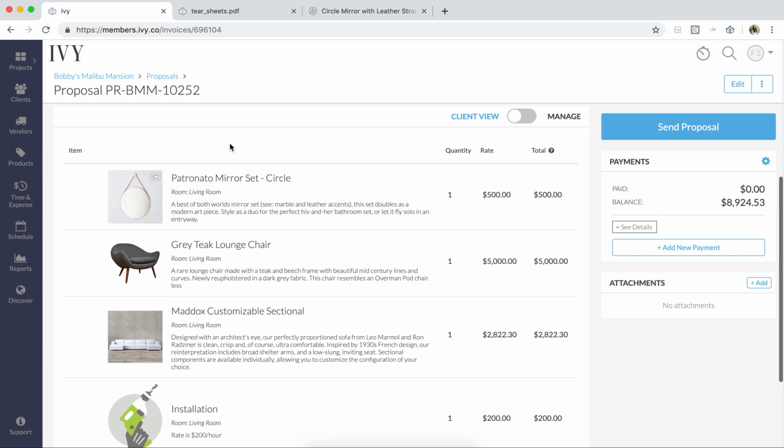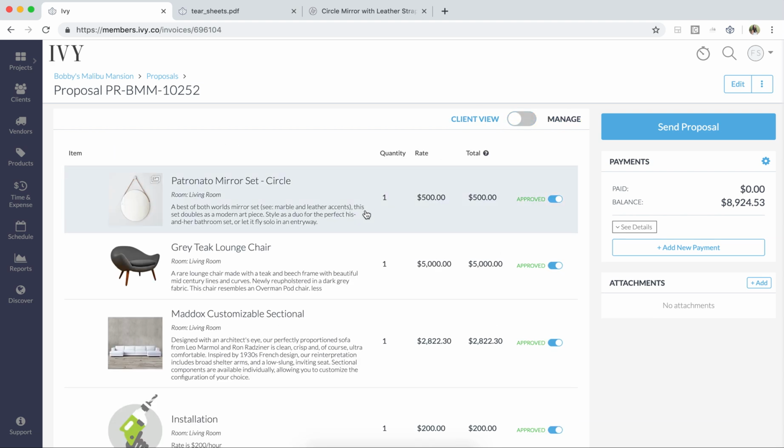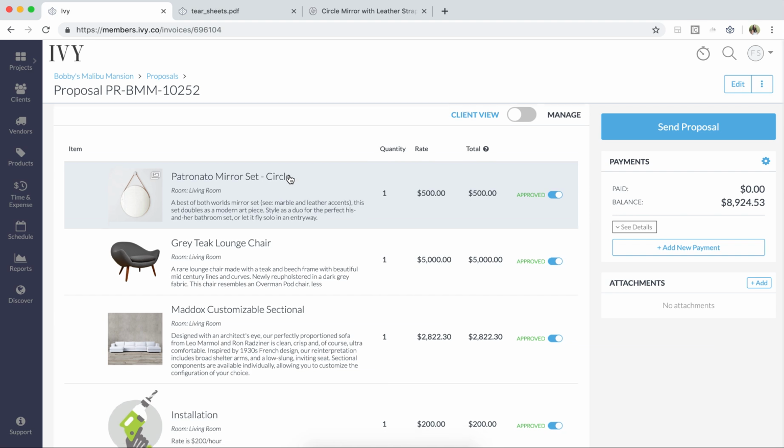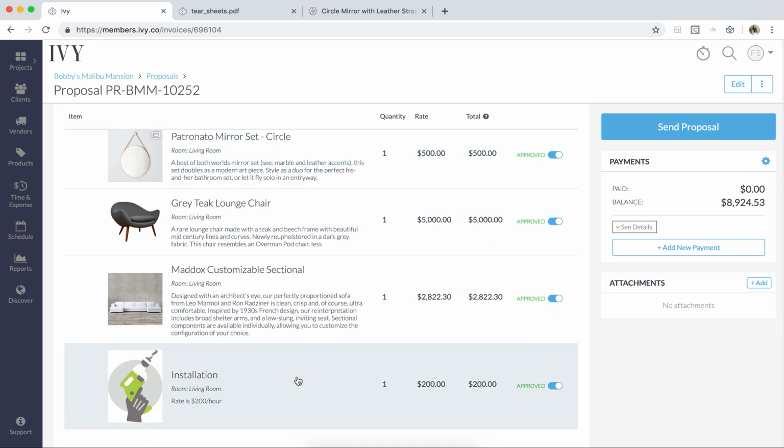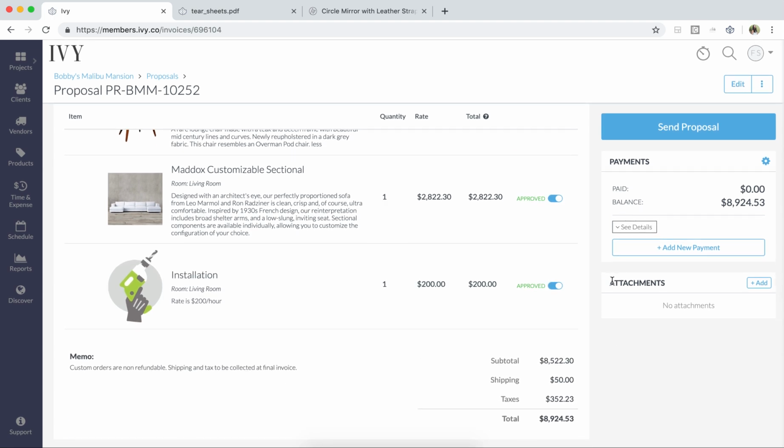But before I do that, there are a couple of things that I have the ability to do. My favorite is the ability to request line item approval on this proposal. Taking line item approval will really help streamline the back and forth that you have with your client. This gives your client the ability to say yes or no to each item individually, rather than approving or declining your entire proposal as a whole. Before you send this, you can include any attachments. If you have a letter of agreement or a rendering that you want to include, you can simply add it here and click send.